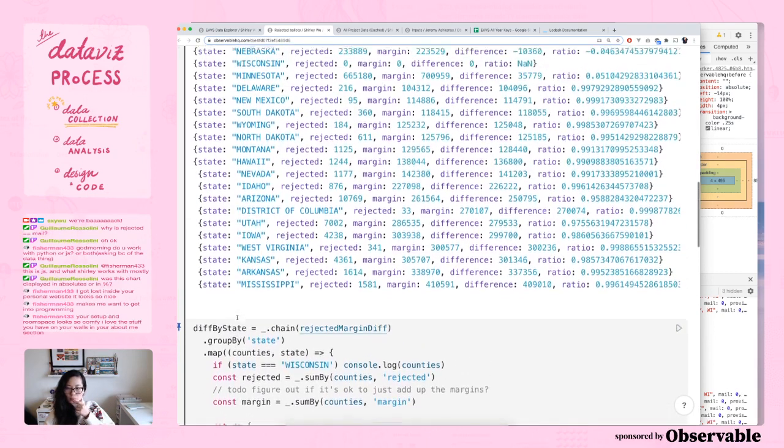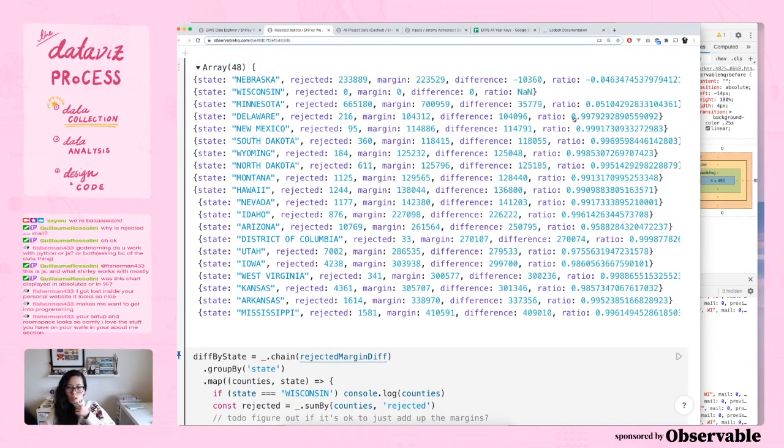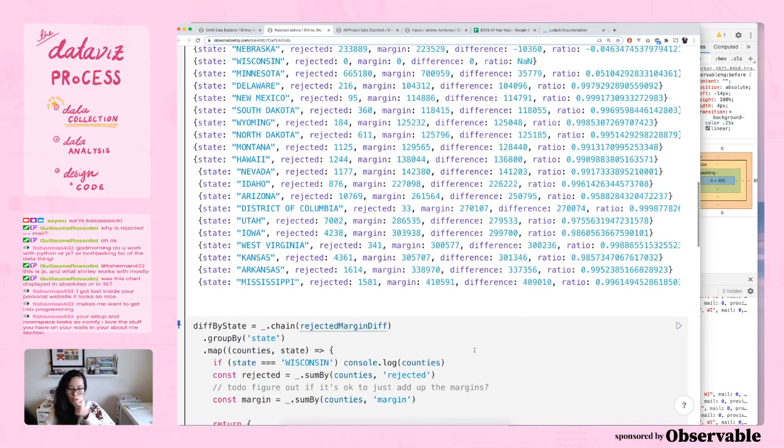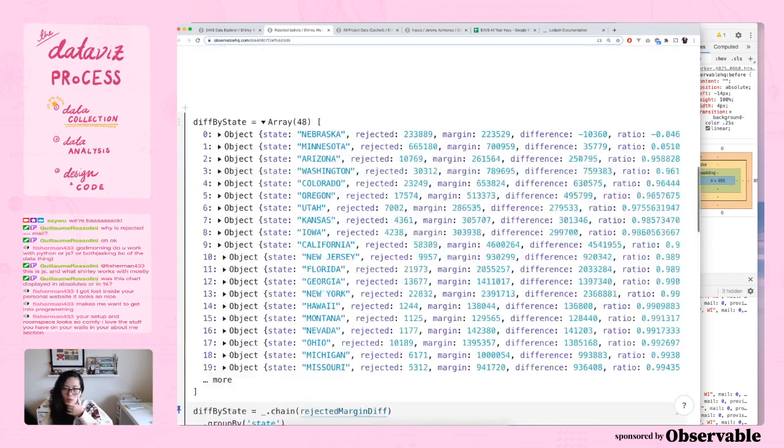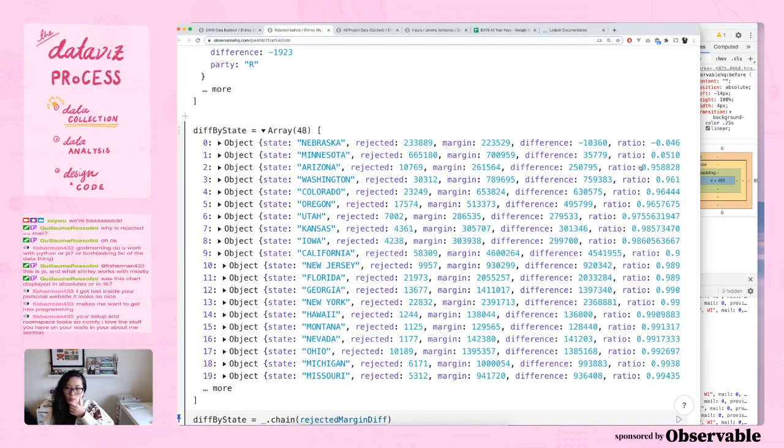Either way. For everything else it's about 90. Wait, actually, hold on. Sort by the ratio. Yeah, for everything else it's more than 95%, where the rejected ballots didn't even come anywhere close to the margin of victory. But for Nebraska and Minnesota, they did. I really want to know what happened in Nebraska and Minnesota.